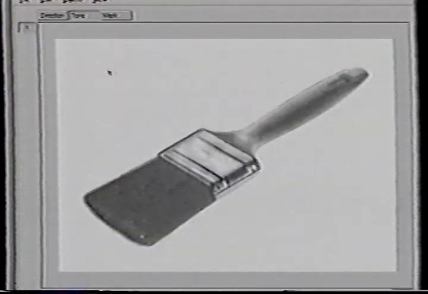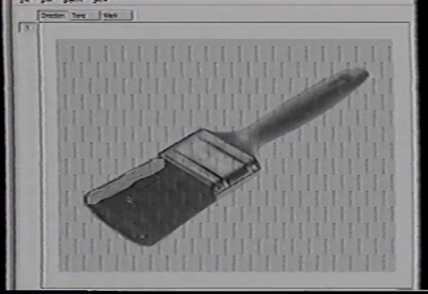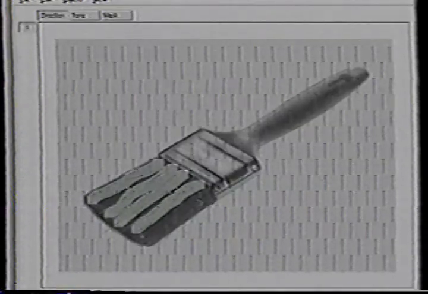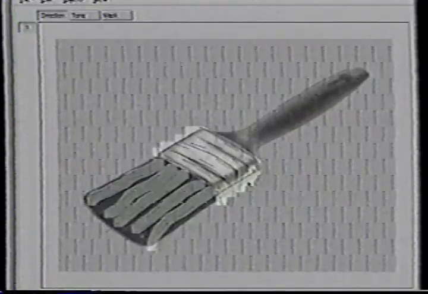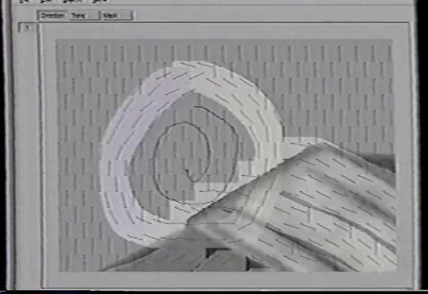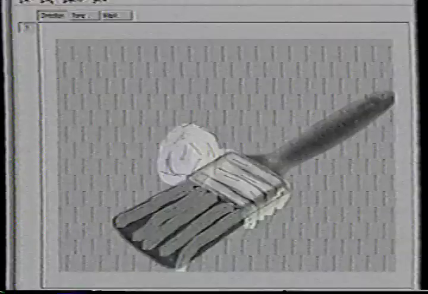With the tone editor, the user can alter the darkness of an illustration, and that was what the illustration looked like at that stage. The user can also edit the directions along which the pen strokes are placed by painting directions onto the tone image. The state of the direction component is displayed both by hue and by a grid of direction indicators spread over the illustration. We will now specify the directions needed for this paintbrush illustration.